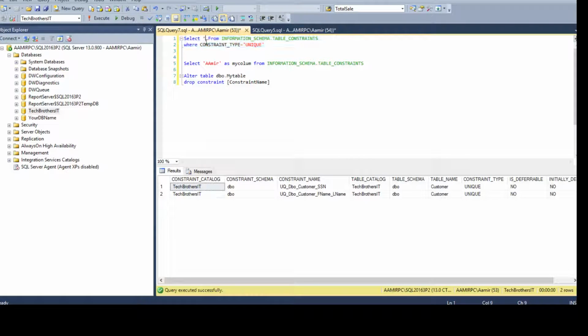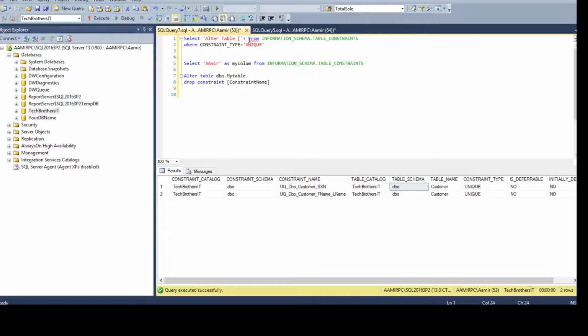So I'm going to put the single quotes here, say alter table, and then I need a schema. You see that table catalog, that's our database, and this is table schema. So we can say plus, and then let's have square brackets around it in case our schema has some space or some other special character in the name. If somebody's using it in the schema name, that should not be happening. Let's say if your schema is sale total. If you try to create a drop statement without the brackets, it will fail. So in cases where you have space in a schema name or the table name or any object name, you have to use these square brackets around it. And that's what I'm using here.